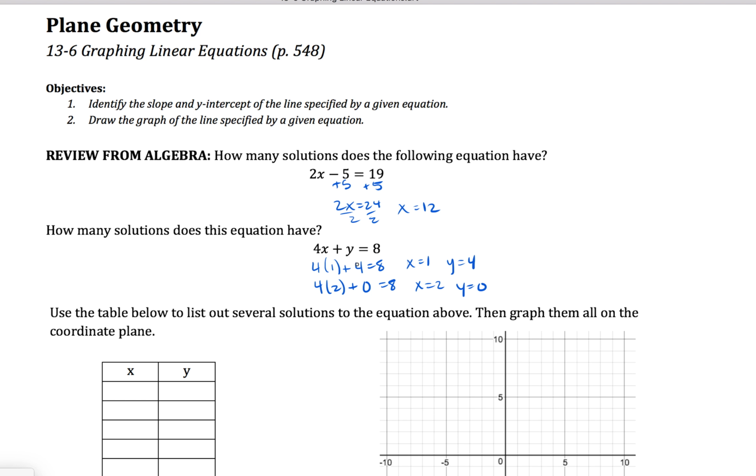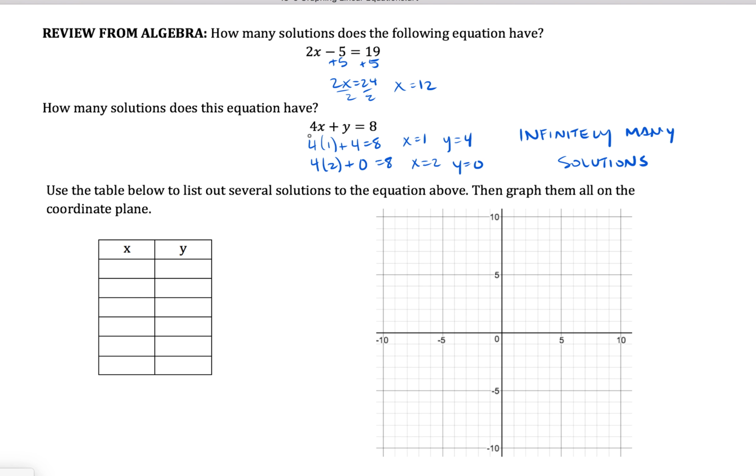I could keep going. I could use maybe some fractions, some negative numbers, some decimals, and I could just keep listing out pairs. So there are infinitely many solutions to this equation that has two variables in it, right? So if there's infinitely many solutions, how do we represent what the solutions are? And that's where graphing equations comes in, because a graph of an equation is a way that you could represent what possible solutions something like this has. Let's take a look why.